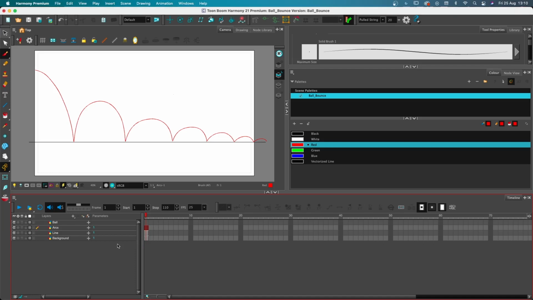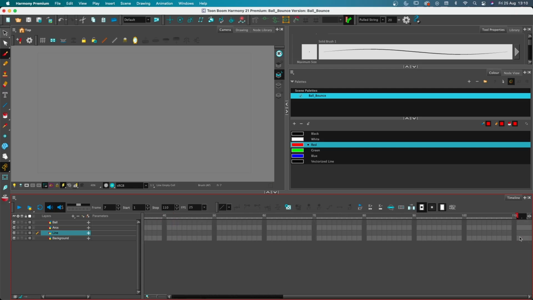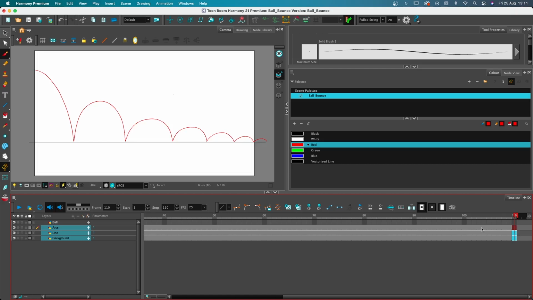So I just need to unlock the background, and if I click and hold shift down here, I can select frames on multiple layers. So I'm going to go all the way to the last frame and then click and drag down. If I hit F5 on the keyboard, you can see it extends the exposure all the way across the timeline, which is great.